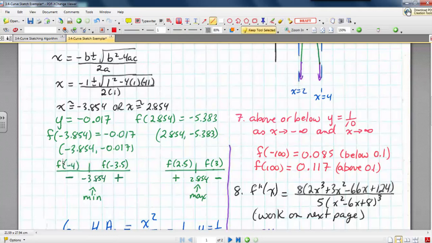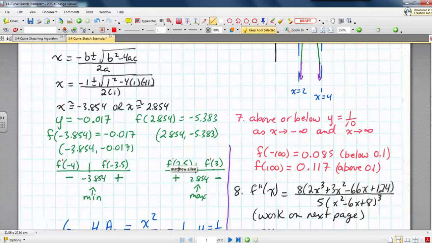Because I am trying to determine what the slope is in each of these cases, I need to be looking at the slope. So it's the slopes around the 0 that I'm interested in. The slope at -4 is negative. The slope at -3.5 is positive, which means that my graph decreased down to this 0 and then increased afterwards. That tells me that point right there is a minimum.